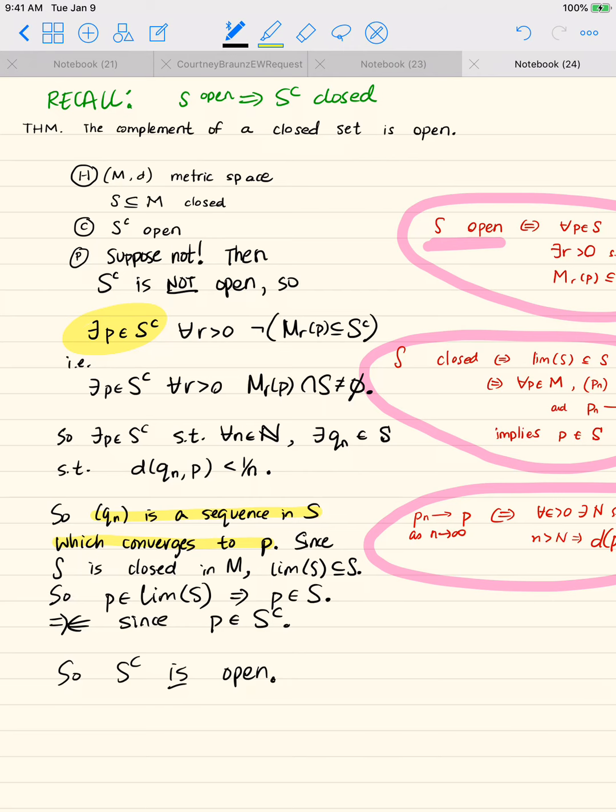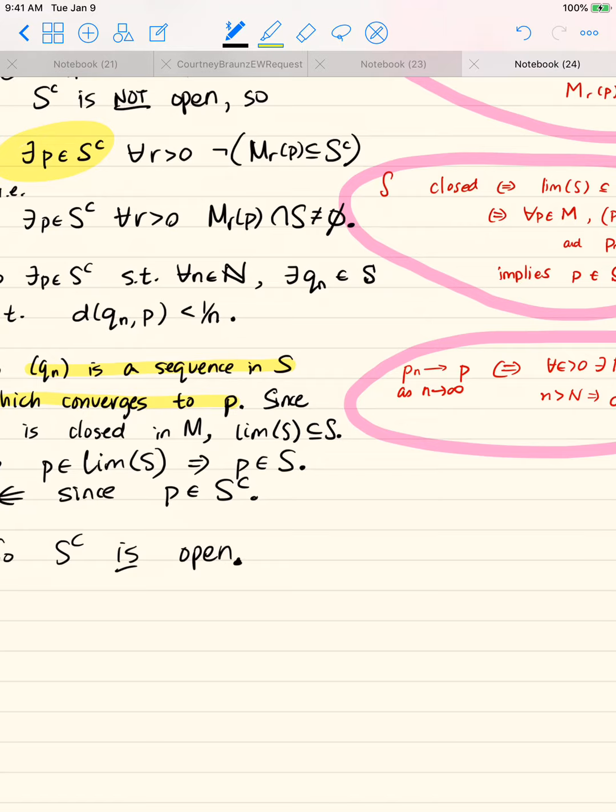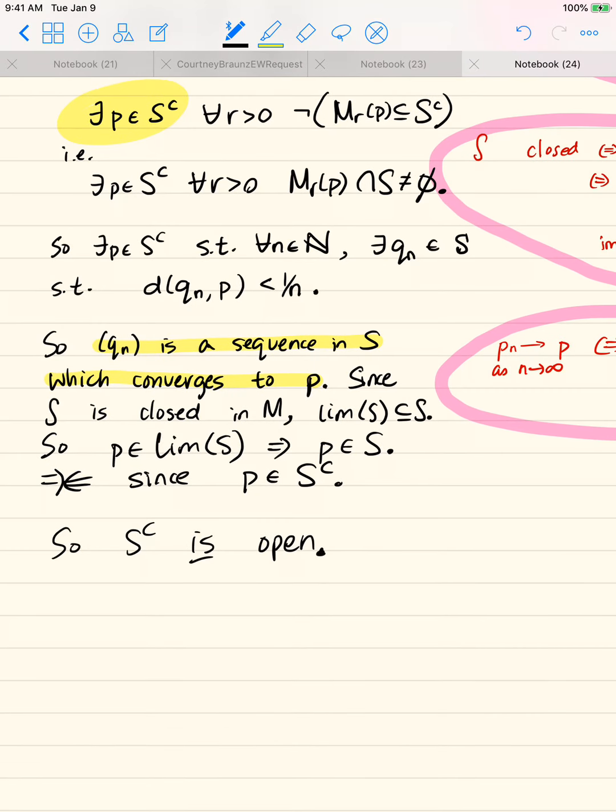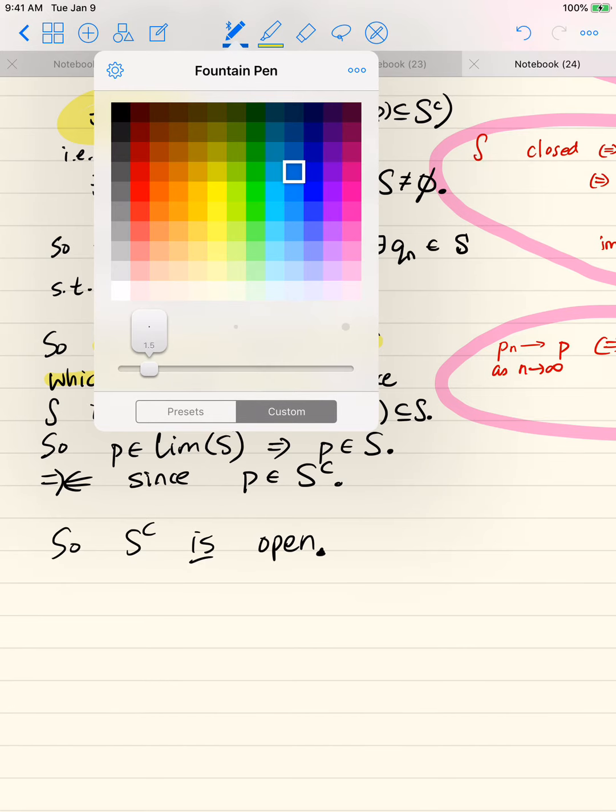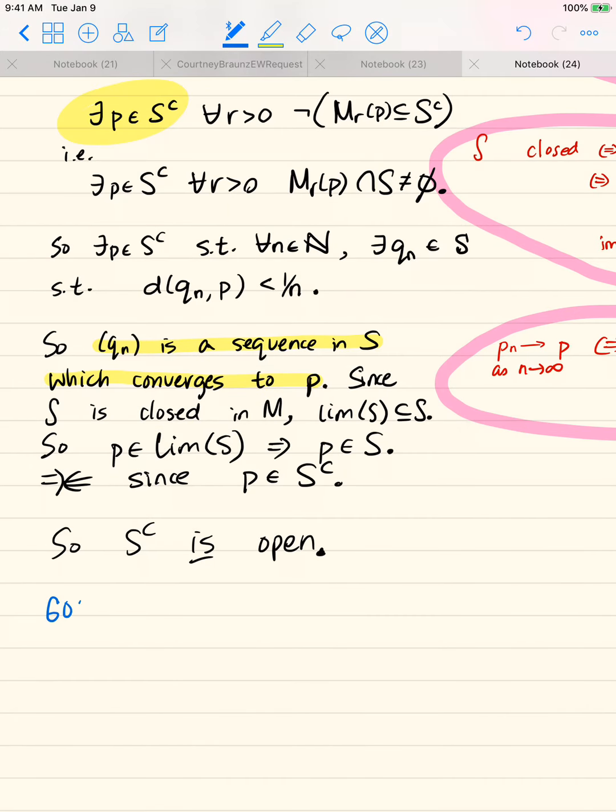Now, good practice: prove that for any P in M and for any R greater than 0, the R ball centered at P is an open set.